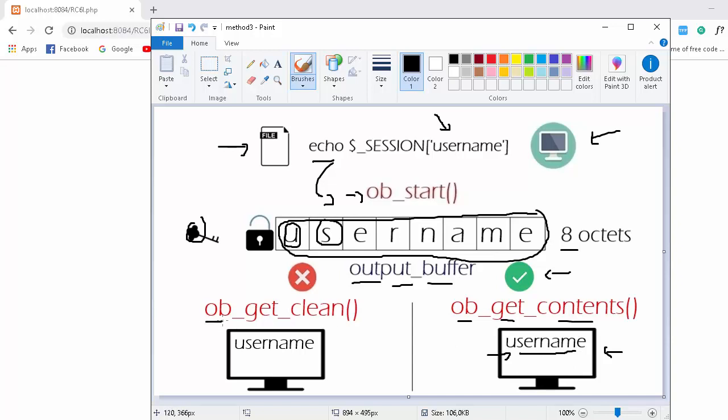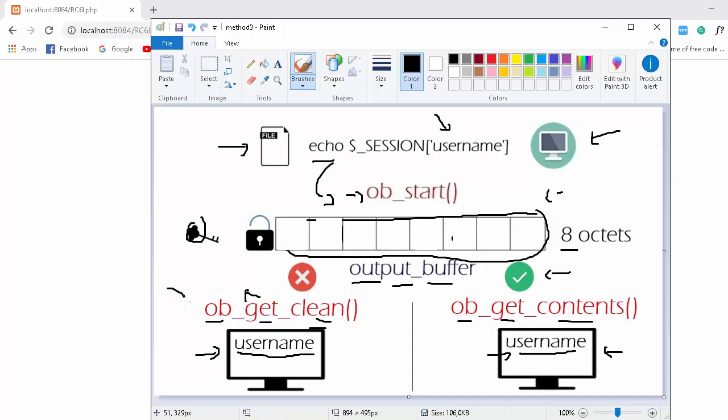When we use ob_get_clean, the get will get the content of the output buffer, but clean will finish the session of the output buffer. So ob_get_clean will also get the content of the output buffer, which is username, and send it to the browser. We will get this value in the browser, will display the value, then it will empty the content of the output buffer.